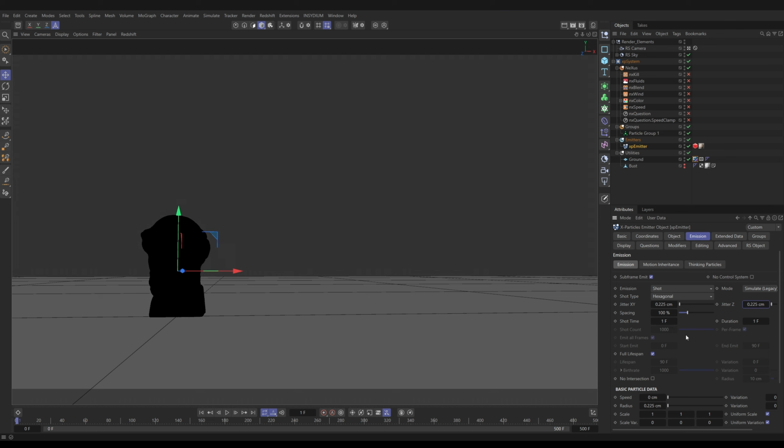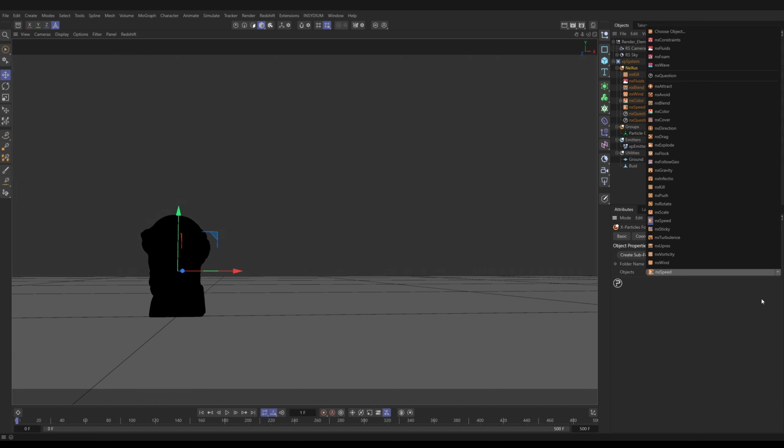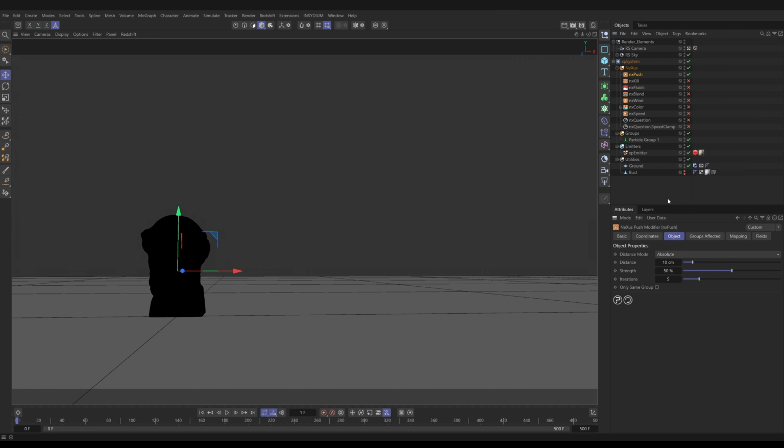If fluid particles are born in an intersected state, it causes a big pressure and they'll blast away. And it's not going to work for us. So we want this jitter, but we need to separate out the particles again. So the way we're going to do that is with another modifier. Let's go to NeXus. We're going to bring in an nxPush modifier. We're going to set it to particle radius, full strength.